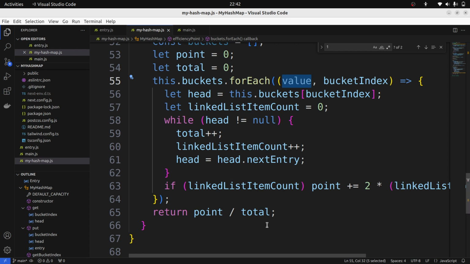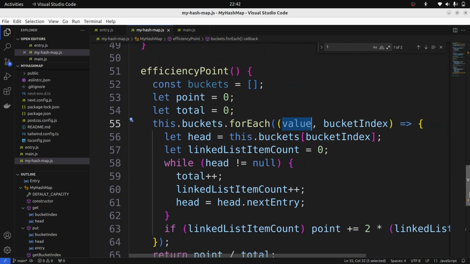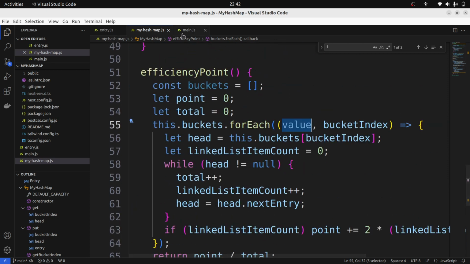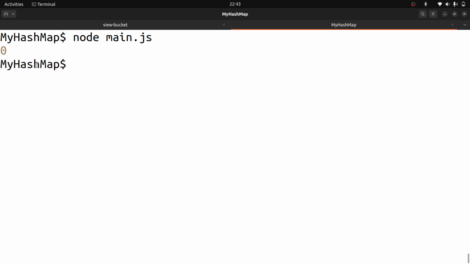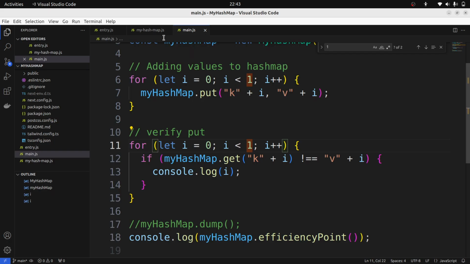The point divided by total is 0. The value is coming as 0.